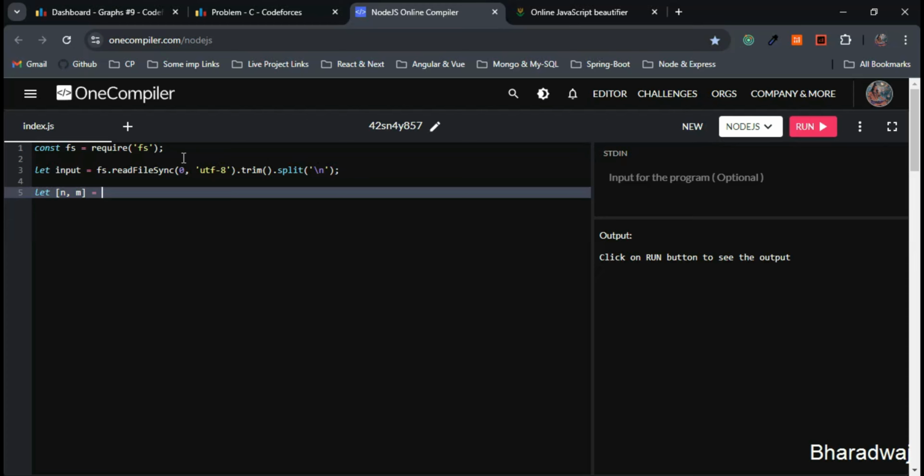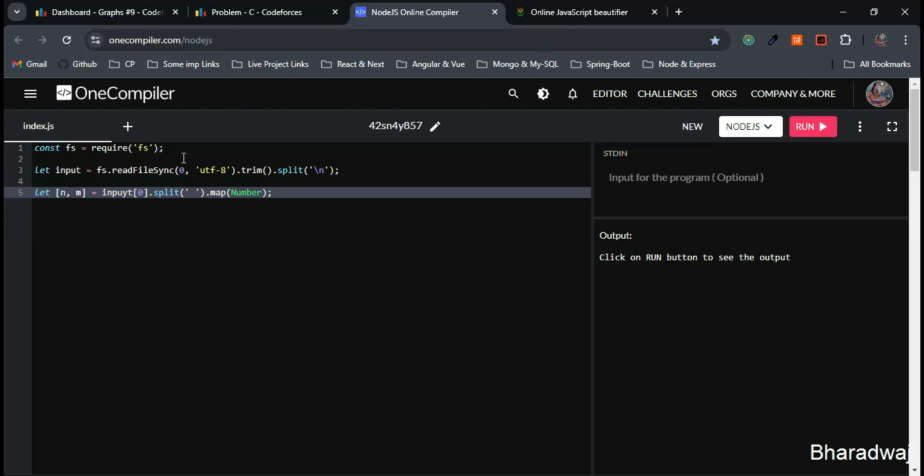This will be easy. We have to read from the first input, right? So input of 0 within the array, and let's split this one on the space. Why? For the distinct numbers in the same line, we need space, right? For that purpose, I'll be making use of split. Also, we are mapping all the numbers to the type number. So this is of the type number, right? That's what we are mentioning.